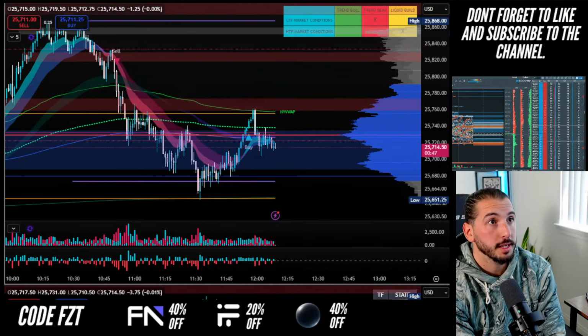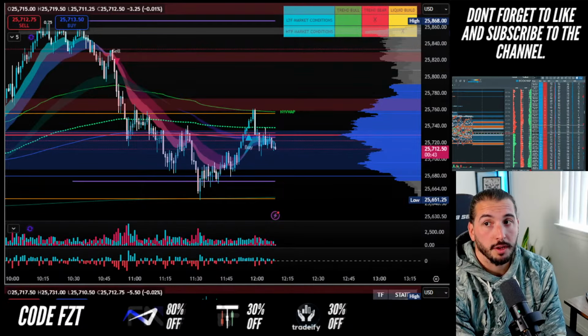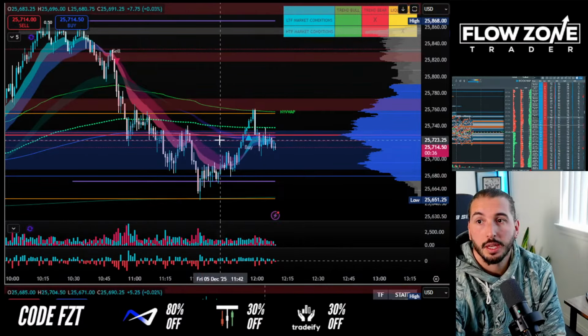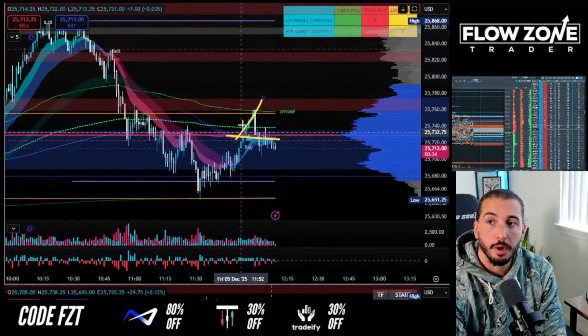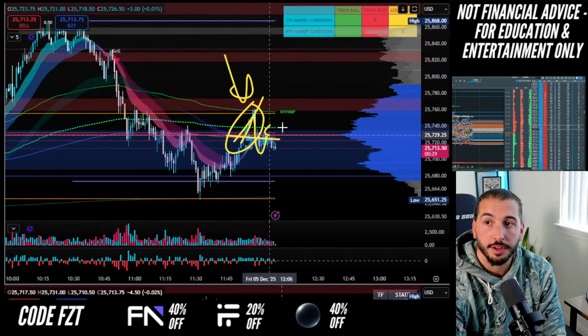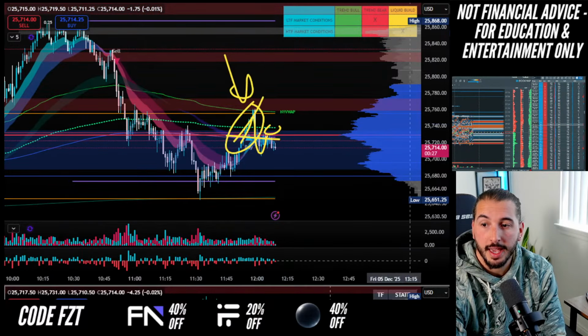I think there's some weakness in the market at the moment, though. Like I said, I think there's been aggressive buying here and you haven't moved higher. There was a bit of a squeeze out, like we talked about. If the shorts lost the 720s, you'd see this squeeze out. But in this big buying here, there's a passive seller. So they tried to move higher and they failed. And they tried again here and they failed. And they're trying again now.